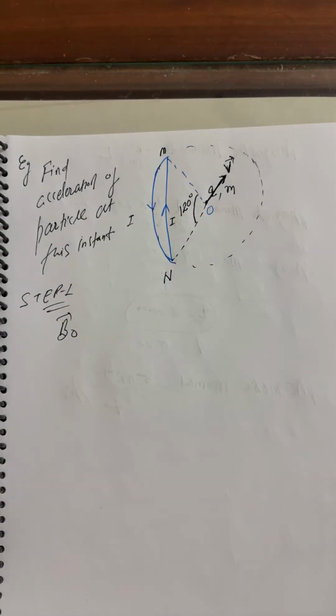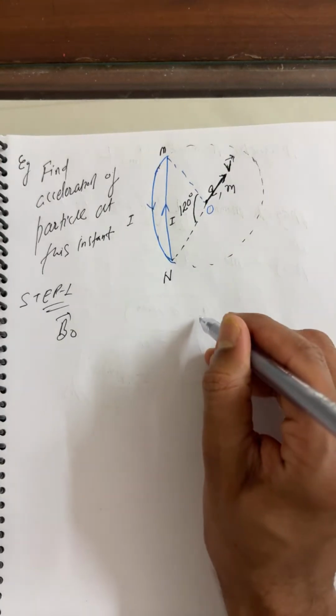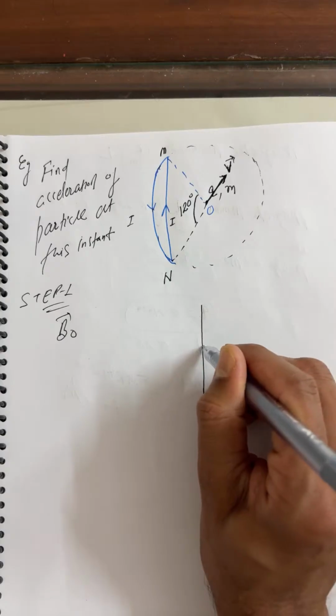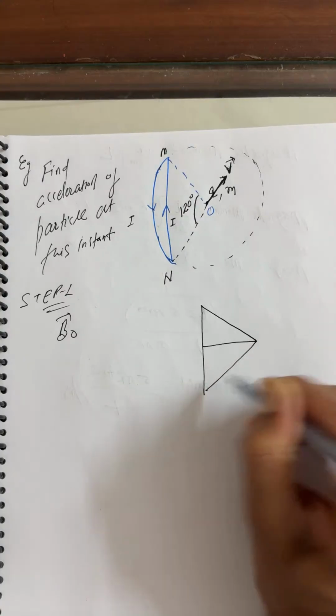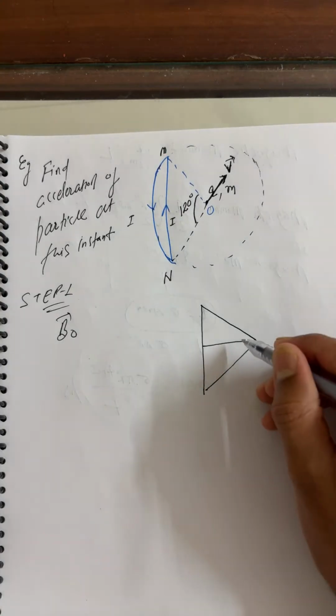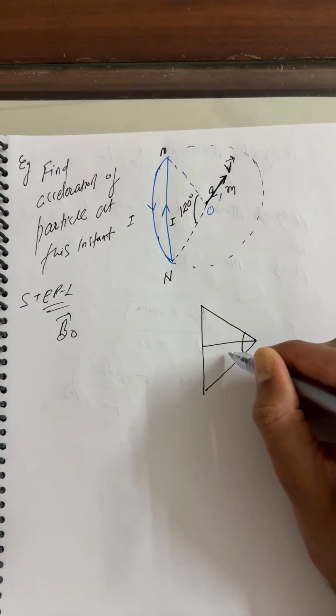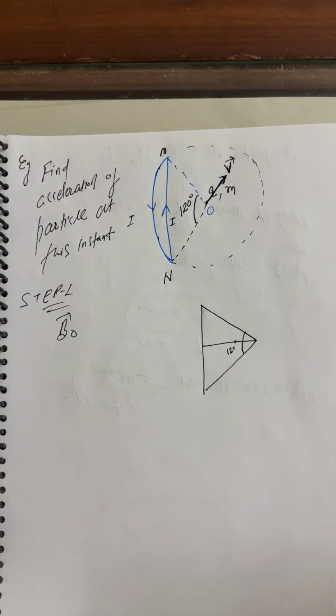Magnetic field at O. Right. So I hope here all of you remember what is the magnetic field at the center of a loop. Mu naught into I by 2R. Mu naught into I by 2R. Then what you can say, this is the current carrying wire. Have a look. This is the current carrying wire. Beta, how much is this angle here? Tell, this entire angle, students, is equal to 120 degree, right?